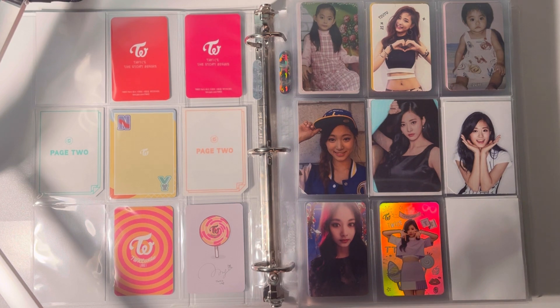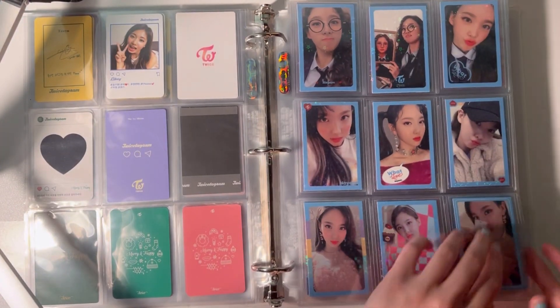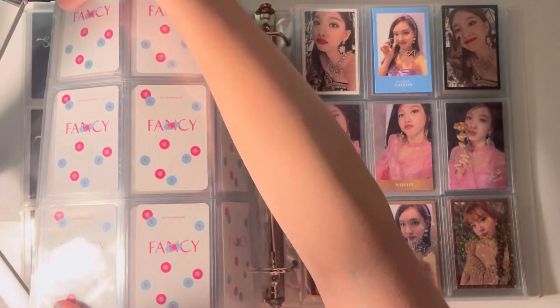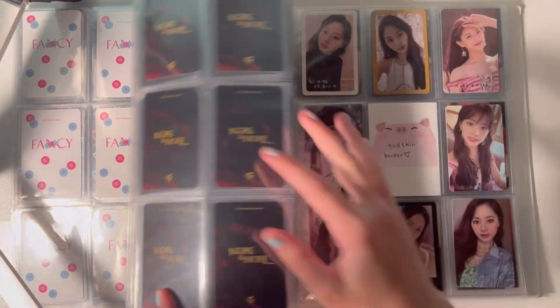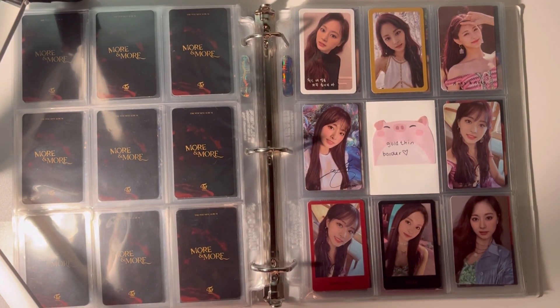The next cards I have — there's no way — it's for Between 1&2. I literally have no cards for all of this — well I am basically complete. I have a couple cards here and there that I need, but for the most part I am genuinely complete. Like the golden border card — it's such a popular card, I cannot find it anywhere.